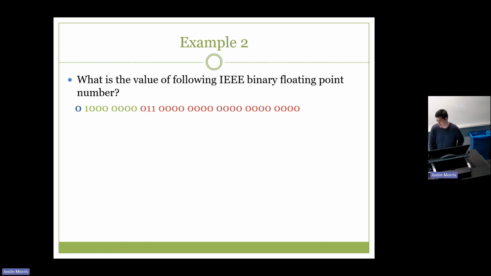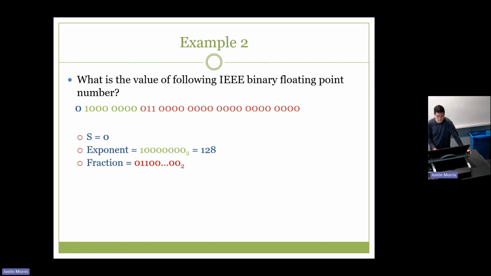I hear discussion dying down, but not so many people have switched their answer to A. So going over this together, the sign bit is 0, so my answer is positive. The exponent, if I convert it, is 128. What do I need to do to this exponent? Minus the bias. The bias is 127. So my real exponent is 1, and then my fraction is 0.11.